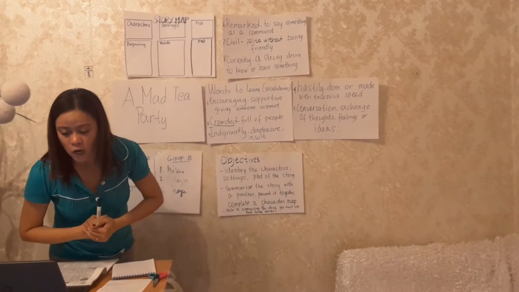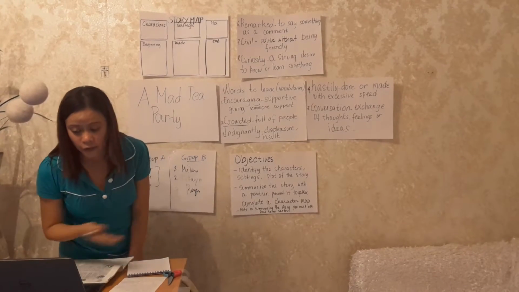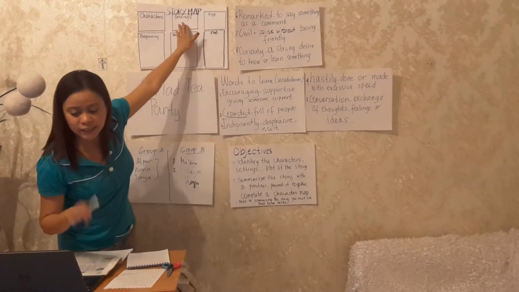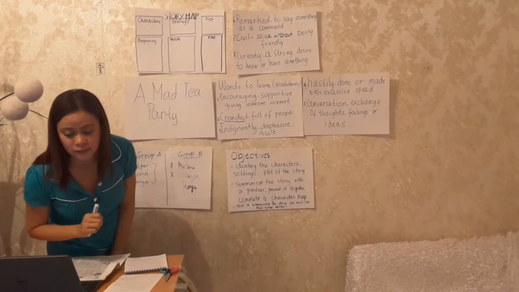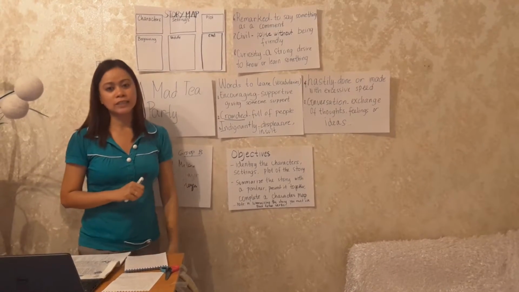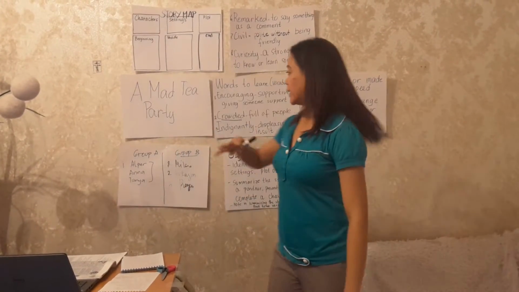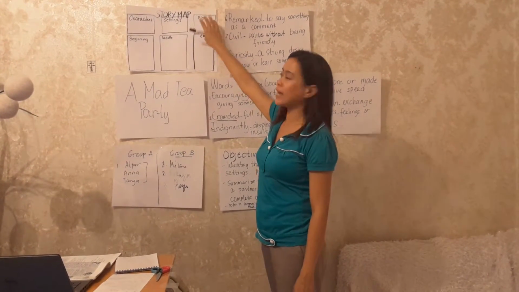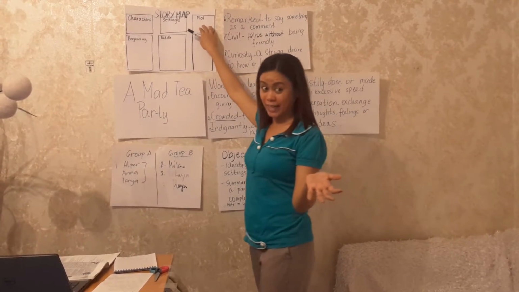If you still remember, what are characters? It might be a person, an animal, or any creature in your story. The settings are where your story takes place, and the plot of your story tells about the actions and events that took place in the story. So you should have a beginning, middle, and end of your plot here. Remember I discussed this with you yesterday?